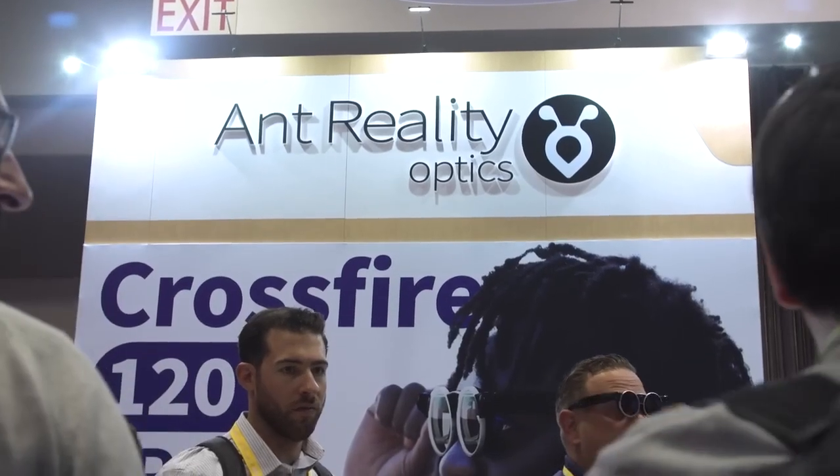I've mentioned a lot of these headsets that we've seen using birdbath optics. It's a very cost-effective way to introduce augmented reality, and XREAL has done a good job of incorporating that into a sunglasses form factor. And so I was really happy to see some innovations in birdbath style optics from a company called Ant Reality. They were formerly known as Ant VR, and they had launched a failed crowdfunding campaign to make their own headset. So they've pivoted now to just developing optics modules that they can license out to companies like XREAL and other headset makers.